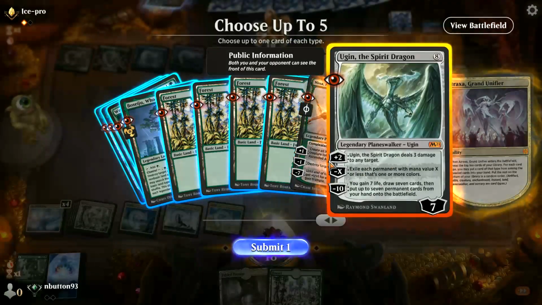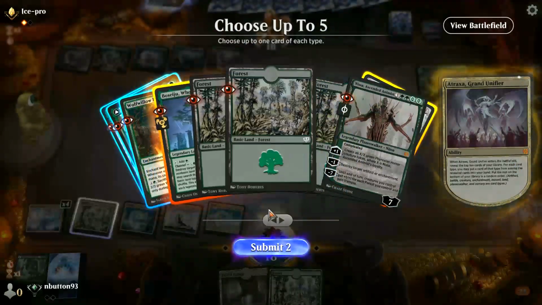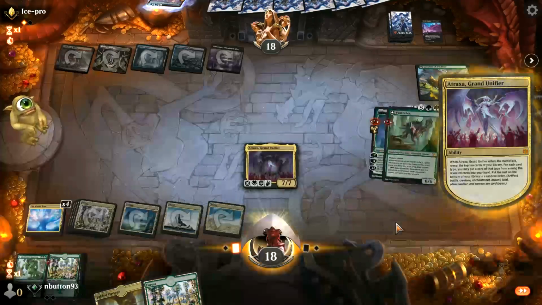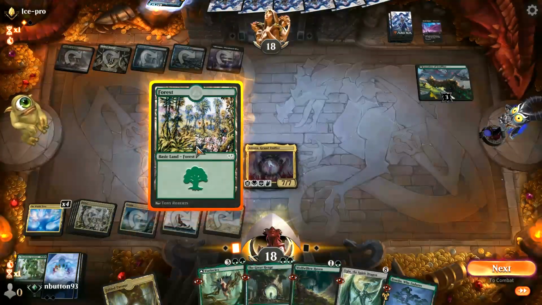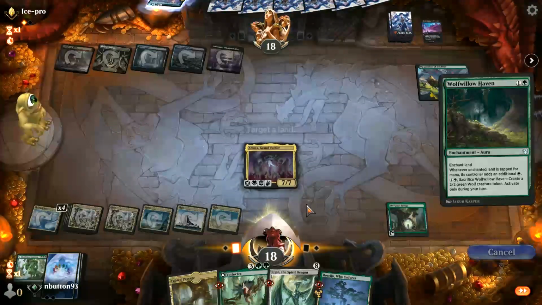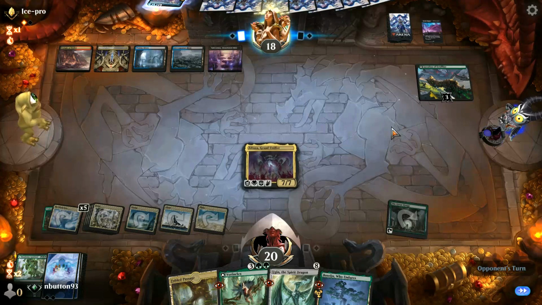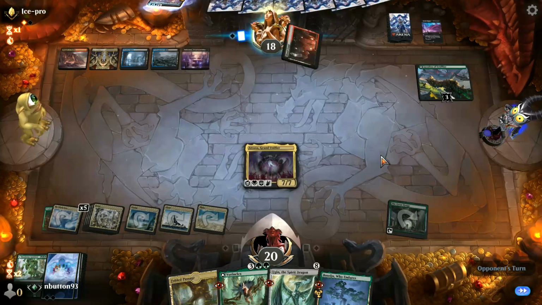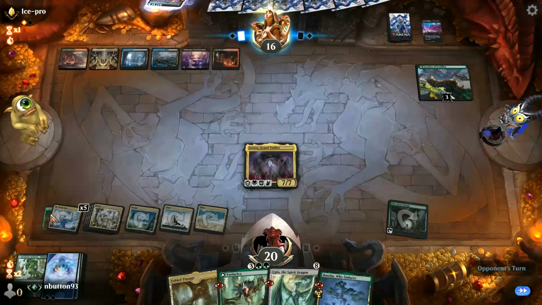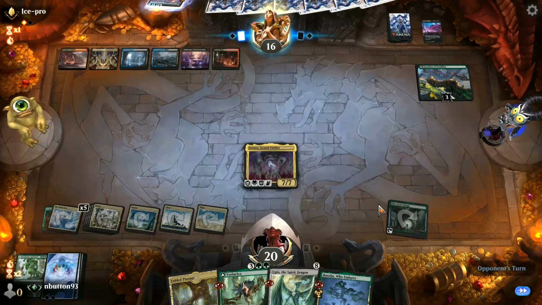So let's take Ugin, Wolf Willowhaven, Vorinclex, and the Great Henge. Let's play the Great Henge. Let's pop a Wolf Willowhaven on the World Tree. Okay, that was a pretty good turn. I've seen worse. So we've got 11 lands, so not quite enough to play both Ugin and Vorinclex next turn, which is a shame.